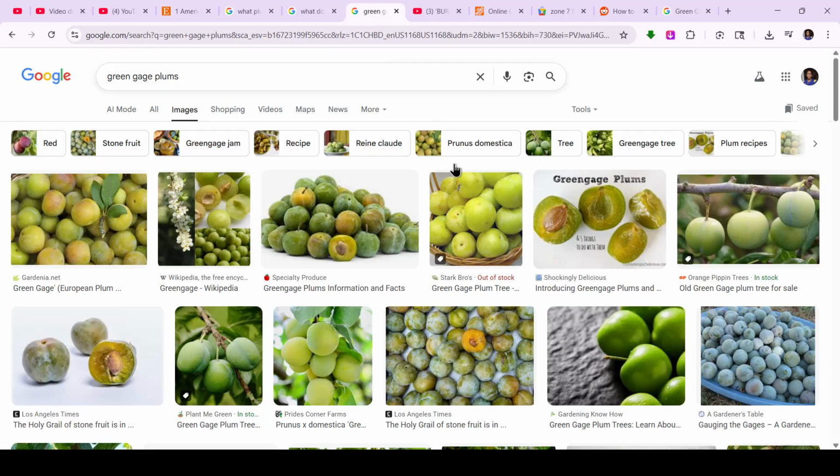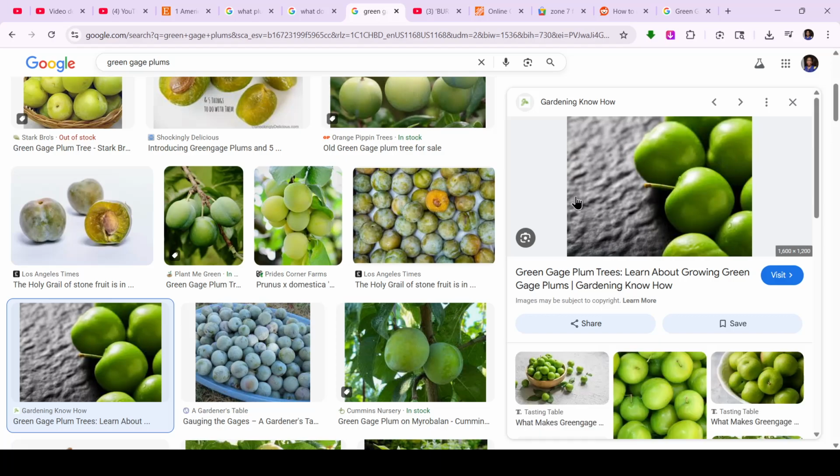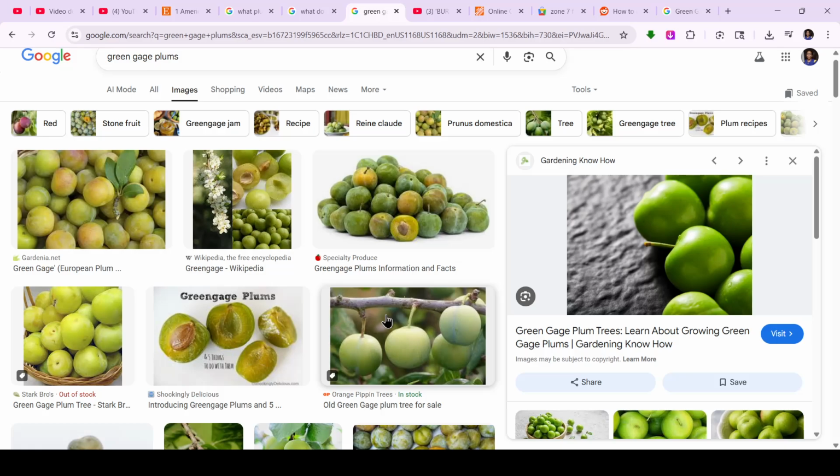So of course, the next thing I did was see what they look like. Are they literally green? Yeah, they are. If you looked at this just on the surface, anybody, if you're honest, would say that's an apple, but it's not an apple. It's got firm skin like an apple, but it's a plum. And of course, I was like, how much does something like that cost? It's not gonna be cheap.